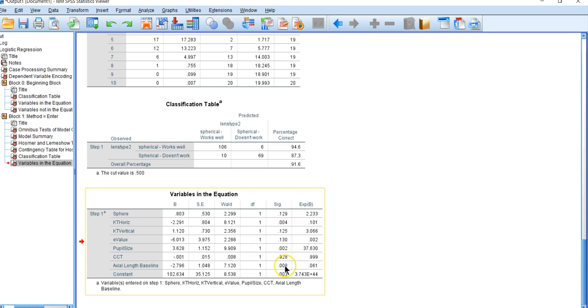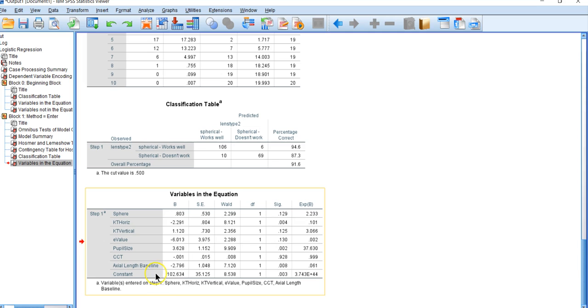That's not significant. Axial length: the longer the axial length at baseline, good. Good progression. Good control of progression. All right. Now I want to look at, and we can look at, the predicted values.